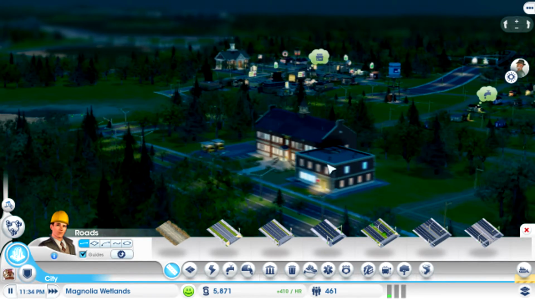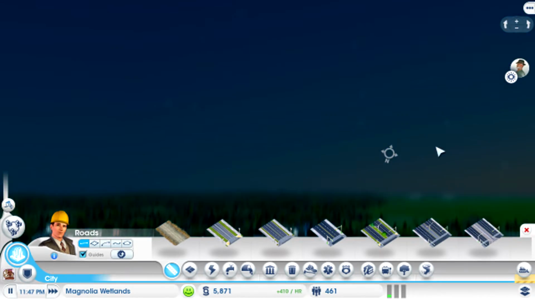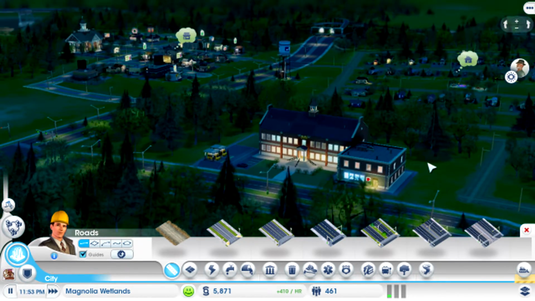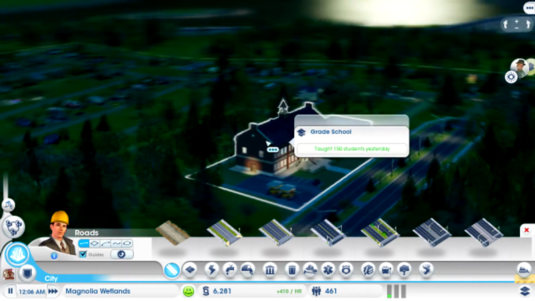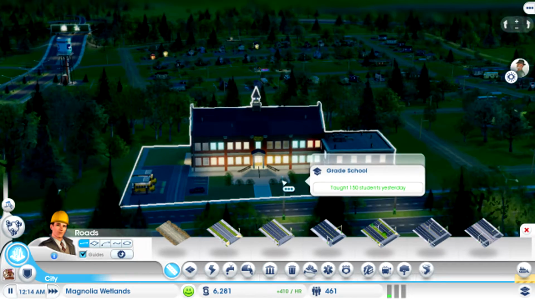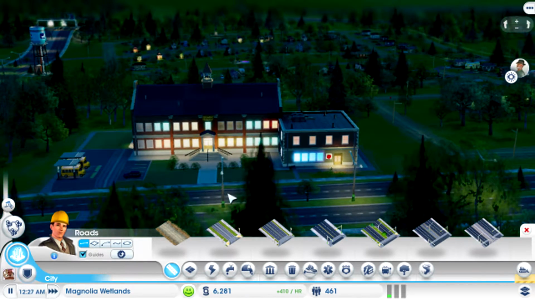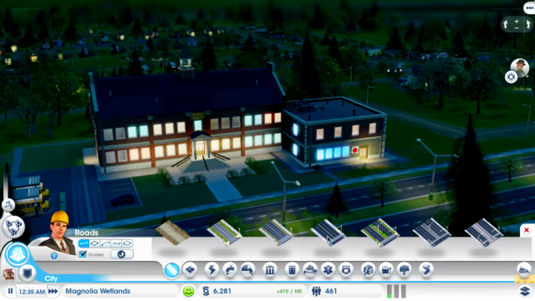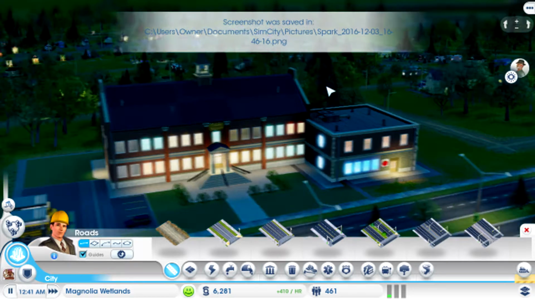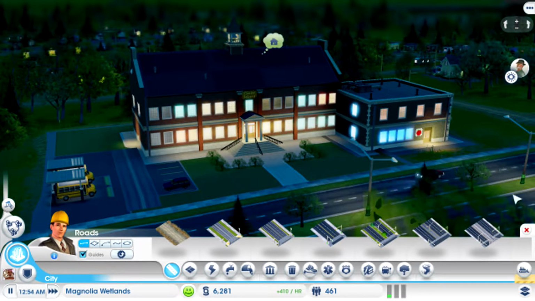And the school is looking nice and lit up. Oop. Oh my gosh. Can't get used to this camera. It's going the wrong way. Okay. There we go. The school looks so pretty. I love it. I don't know what the controls are. I should probably look them up. Oh, shoot. I took a screenshot. Didn't mean to, but it's still a nice screenshot.